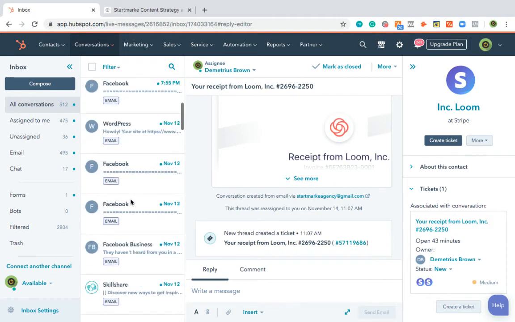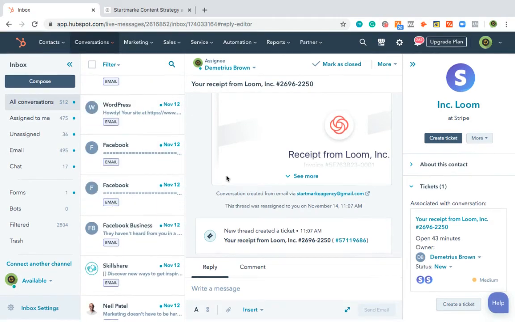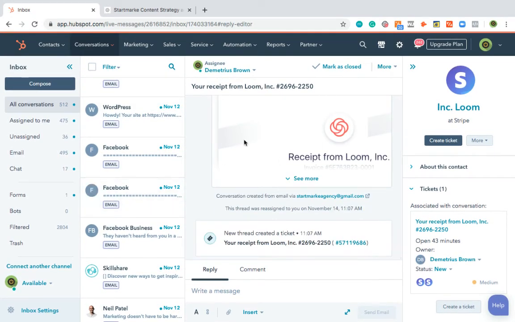So this is all the different conversations that it may have had, right? It's just showing you anything that we've interacted with. And this is Loom here, right? I talked to you about Loom. It's a tool that you can use to record anything. The way we use Loom is we record our proposals, we record our video demos, we record anything that we have to do in terms of training. That way we can give that to our prospects and leads as we push them down the funnel.